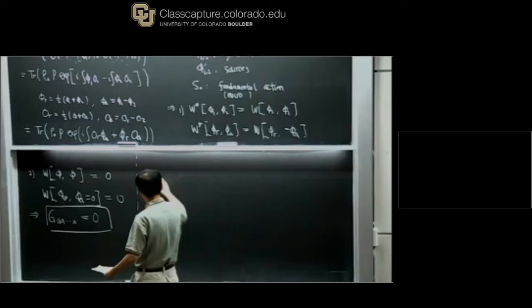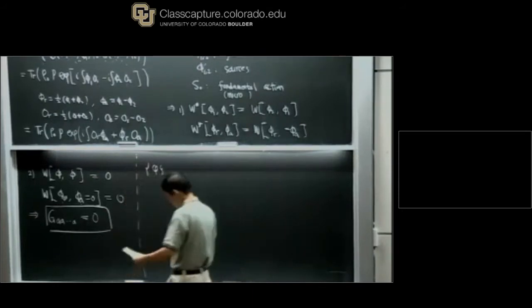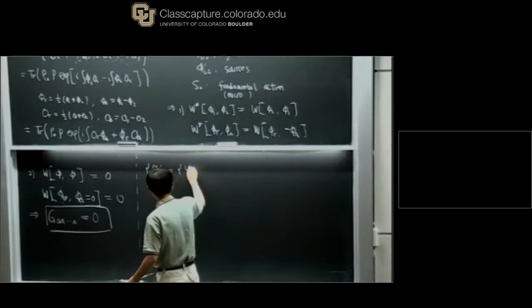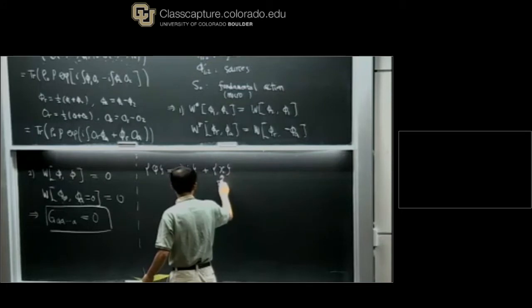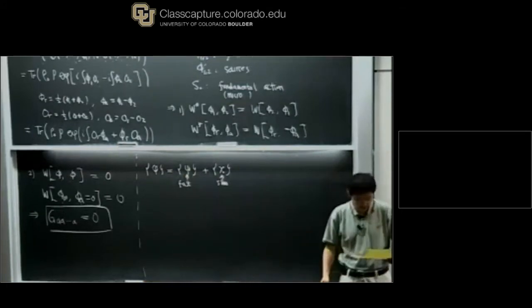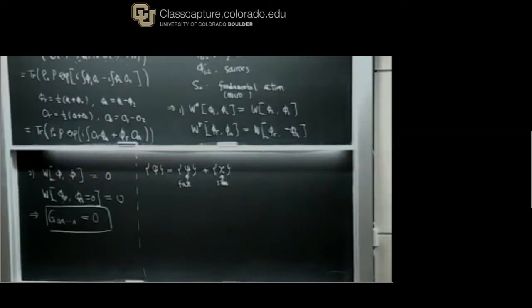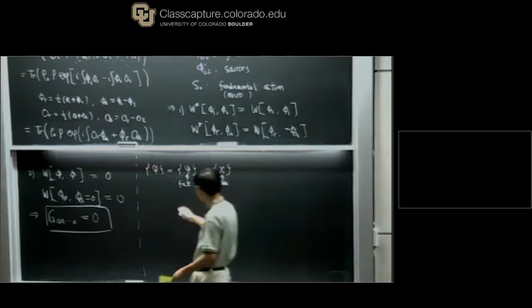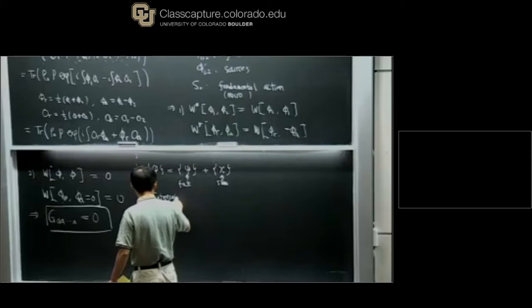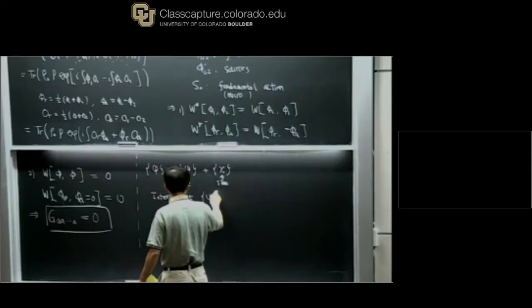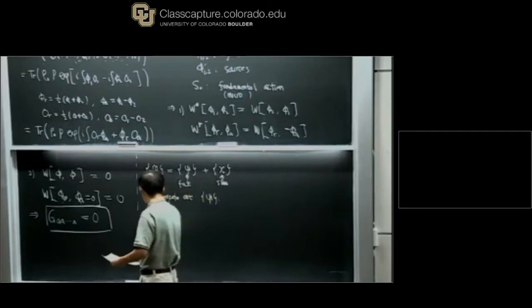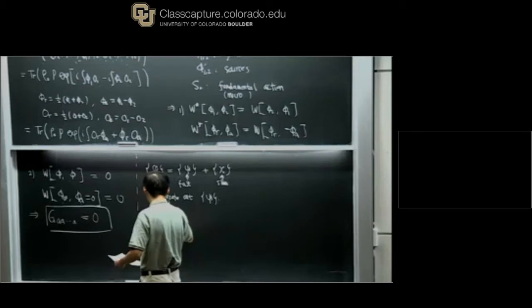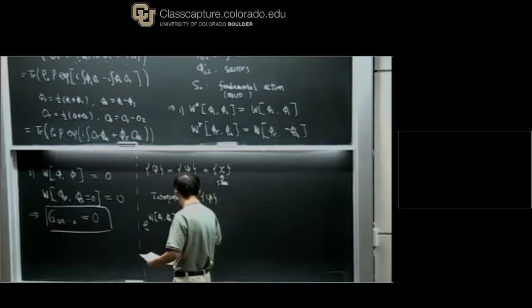So what I will do now is separate my dynamic field. I imagine I separate into two sets. One is the fast variables, and another set is slow variables. And of course, there are two copies of them. Now let's imagine we just integrate out the fast modes, the psi modes. Then the original path integral, exponential W of phi R phi A, you can write just as a path integral of the slow modes.